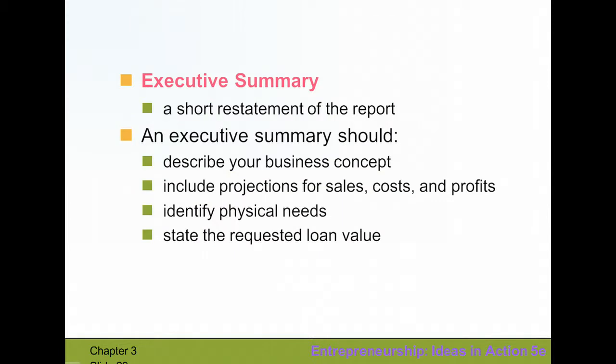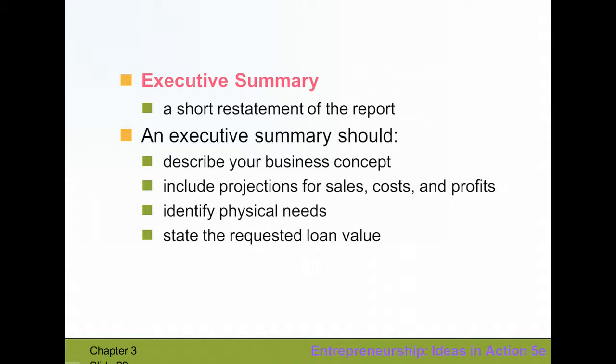Before getting into the detail of the main body of the business plan, readers will want to read an executive summary, which is a short restatement of the report. It should capture the interest of its readers. If the executive summary is unconvincing, the lender may decide not to read your entire business plan. This makes a strong executive summary critical to the success of your business.